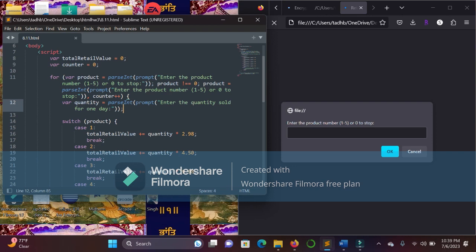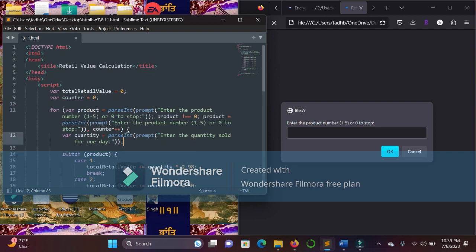Case 1. So I basically did a case switch scenario, same heading, then initialize what I'm gonna use, total retail value and then counter, remember counter. For var product parse, this is the product.